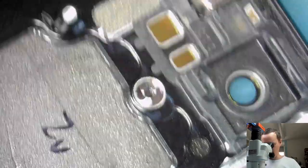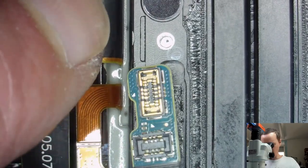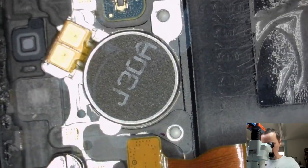So, what else? I'm not going to take the magnets out because there's no point in doing so. As you can see here, that is all glued in. This moves over from the hinge then to here. There's nothing more we can disassemble. I mean, we could try, but what's the point? I don't know.